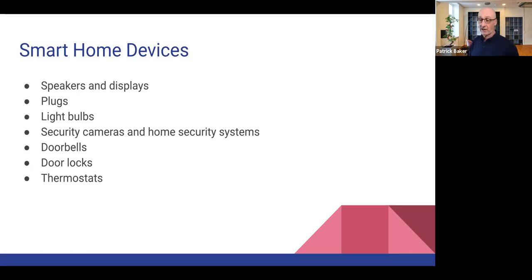There are door locks that enable you to remotely lock or unlock the door, kind of like my garage door scenario. And there actually are smart garage door openers as well. And then thermostats, like the Nest. You've probably heard of the Google Nest. That allows you to control the climate within your house, also through these apps.